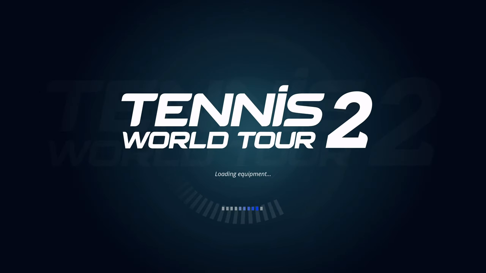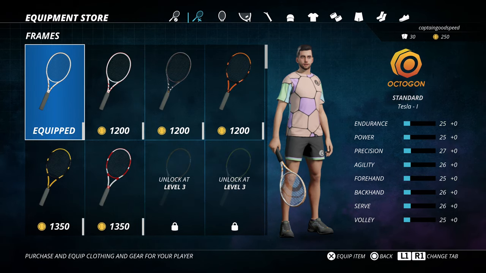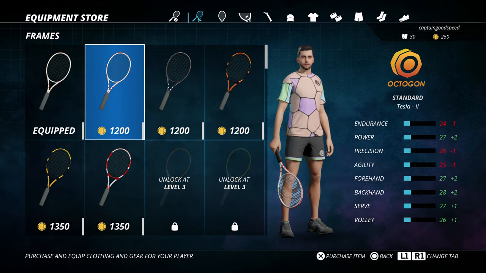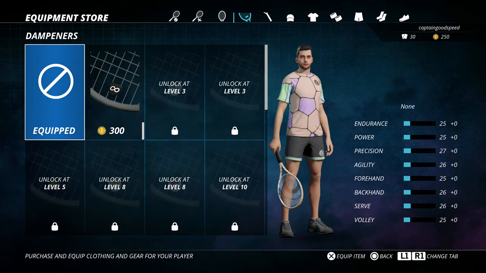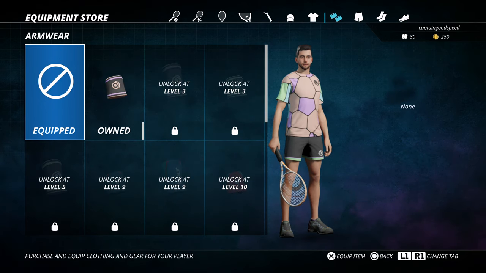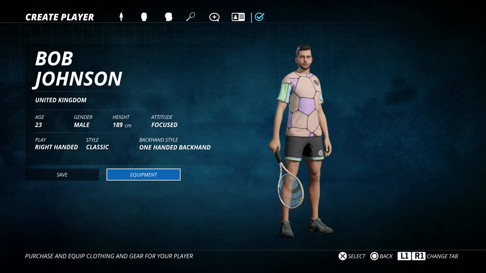And you can select your equipment, which is quite nice. And I should mention there are these coins that I assume you earn through competition and whatever that you can use to buy new equipment. But it looks like there's plenty of customization there, which is very good to see, and very, very welcome, certainly.